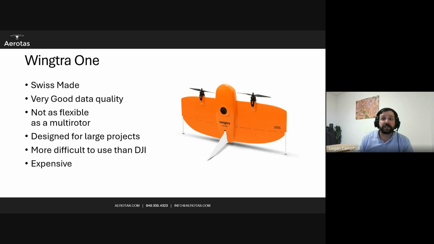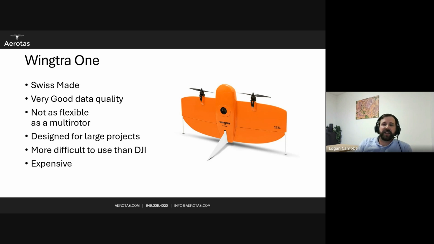Wingtra 1 is great if you regularly do very, very large projects, but there it runs up against certain regulatory barriers where the drone is more capable than the rules allow. It does have a LiDAR sensor, by the way, but interestingly, the Wingtra 1 is capable of being Blue List certified and being NDAA compliant, but the LiDAR sensor on it is not. So you can buy, again, it all depends. I used to have a slide like, how Chinese is your drone, right? The global economy, the global supply chain is incredibly interconnected. Every single one of these components has something that somewhere was probably made in China, right?